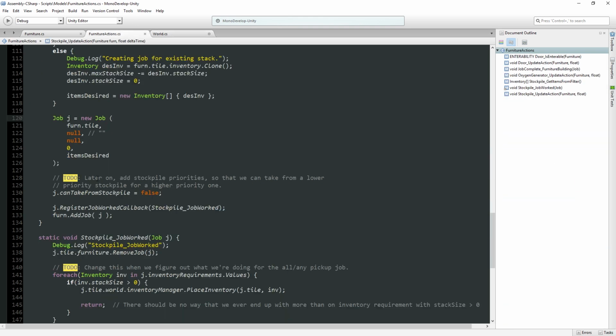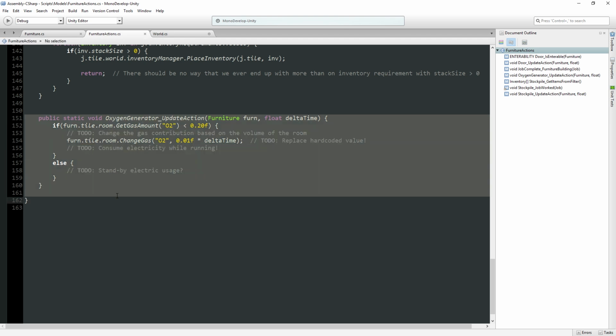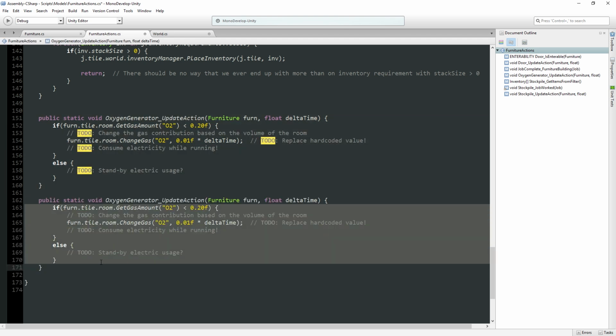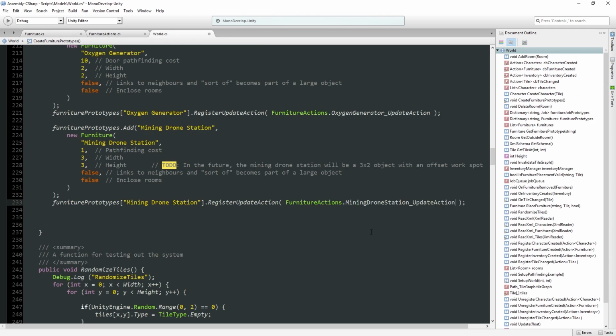So in furniture actions, what I'll do is, I don't know, I'll clone the oxygen generator. Well, it doesn't really matter. I'm just going to blank this out and it's going to be perfectly fine. This is going to be the mining drone station update action. We're going to grab that, and then we're just going to say this. So that function is going to get called every frame. Awesome. Okay, so that's that.